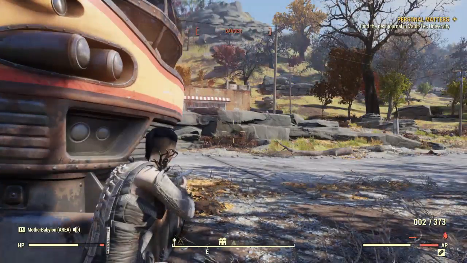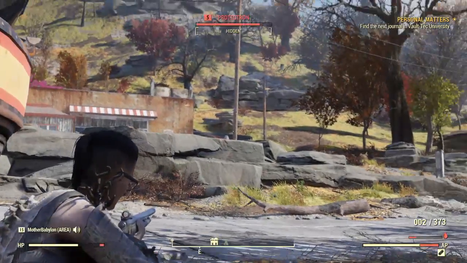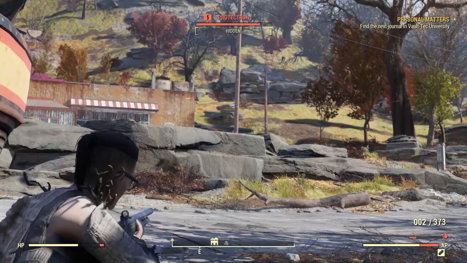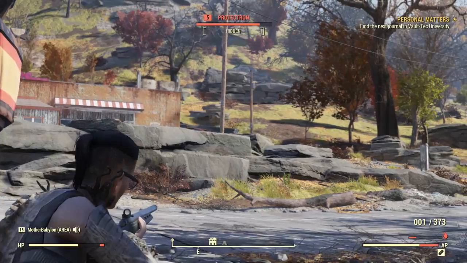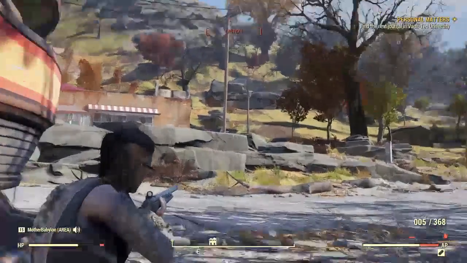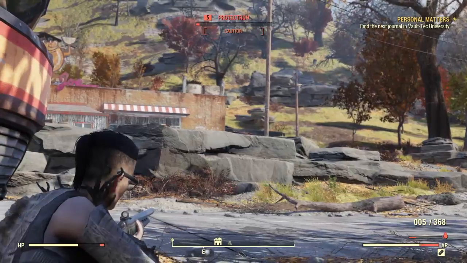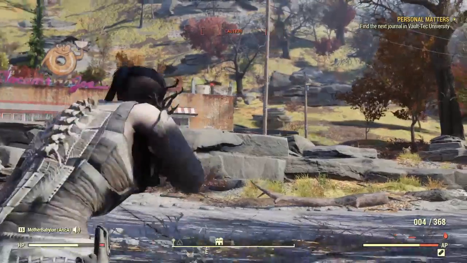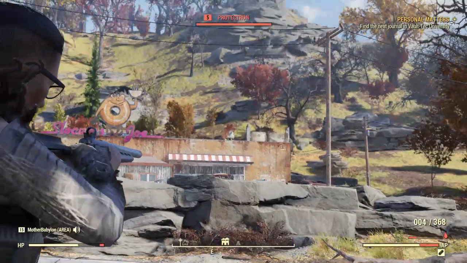I have the sniper rifle, but I don't yet have a plan for a sight for it. So it's kind of tough to aim. Oh, I made him mad now. Hey, cool, I got him though. Son of a gun. Where'd he go? I lost. Oh snap.